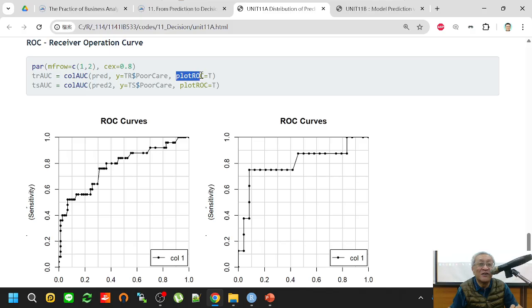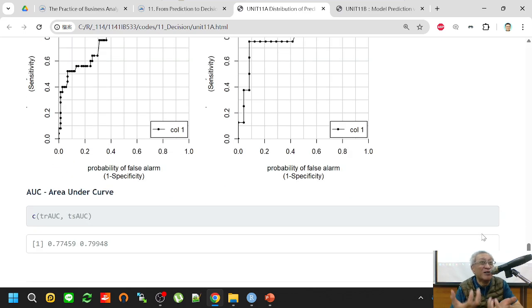And this argument specifies whether you want to make the plot or not. If false, then it would simply return the AUC value to you. If you specify true, then in addition to returning the AUC value, you also make a plot for you. Okay?